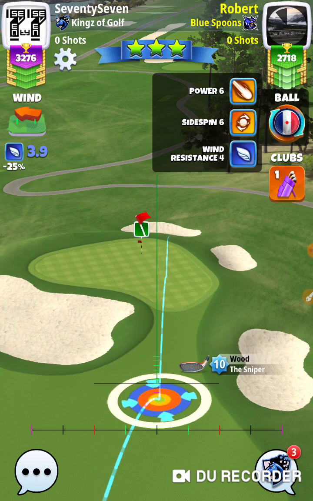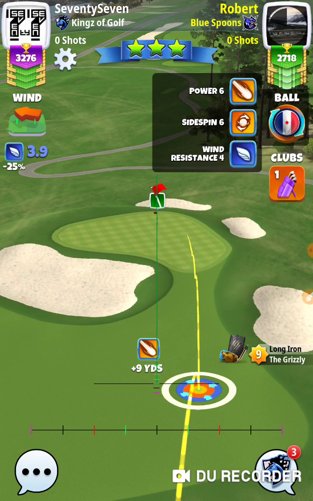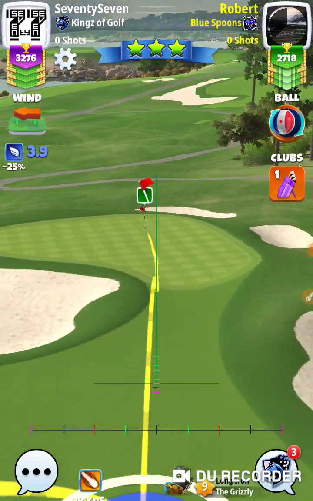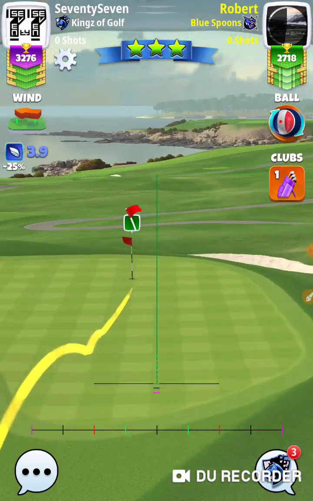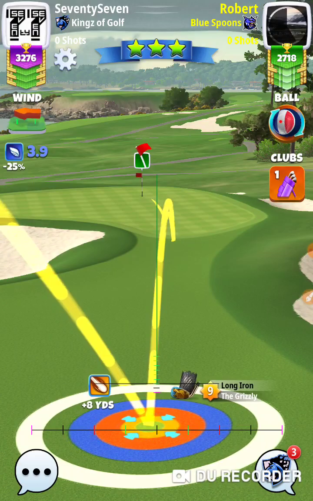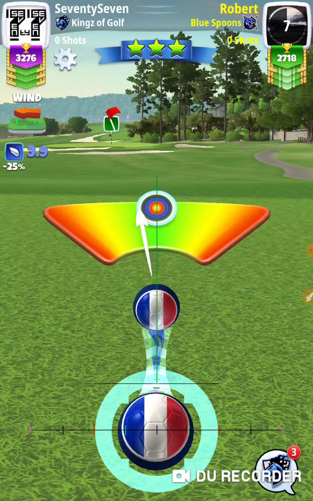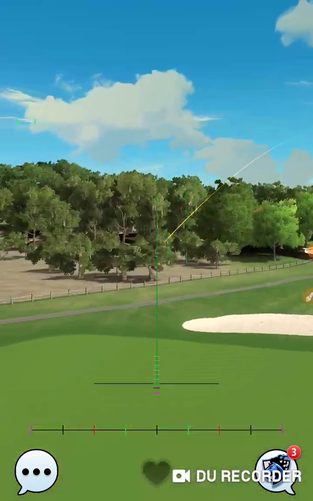What do they got? They got a Kingmaker, card breaker. What I don't like about that shot is how close that second bounce is to the rough right there. Now it's a little bit better, but now they're a little off trajectory. They might be allowing for the wind right there. And they got a grate. We'll see where that goes.